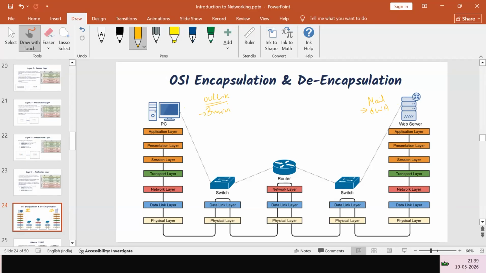You have the Outlook application also installed in your Windows system. Okay, that also is an example.